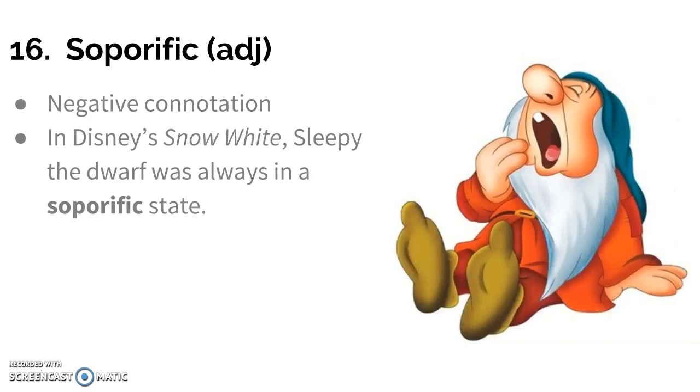Number 16 is soporific, which is an adjective. The definition for soporific is inducing drowsiness or sleep. So if something is soporific and induces drowsiness or sleep, it's bringing on drowsiness or sleep. It's kind of making you tired and making you yawn, then it would be a soporific thing. So this has a negative connotation. In Disney's Snow White, Sleepy the Dwarf was always in a soporific state, always very sleepy and drowsy. Or if you're in a situation where it's really boring, so you're getting tired, then that would be soporific as well.